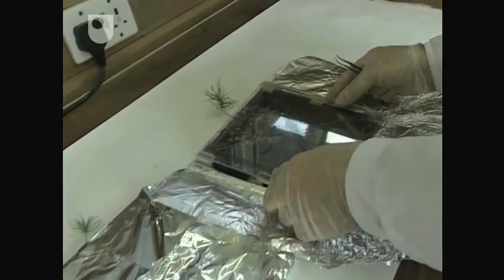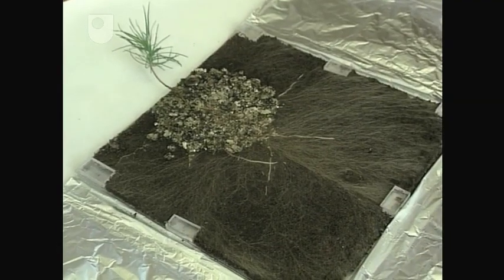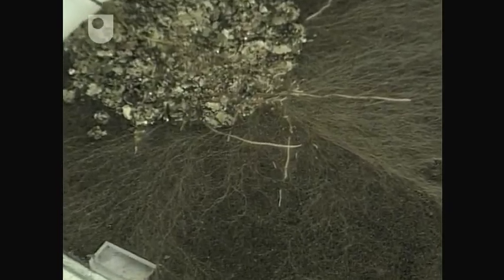The complexity of the below-ground linkages is something quite unique and different to what we see above ground, where we typically think much more about individual plants competing with each other or animals and plants interacting. These mycorrhizal pines have been cultivated for closer inspection. The fine threads are part of the fungus, collectively called the mycelium. You can see units that are much thicker and more robust, joining together and forming an interconnected web connected back to the plant and extending out into the soil, with finer mycelium extending off beyond the tips of these thicker structures.